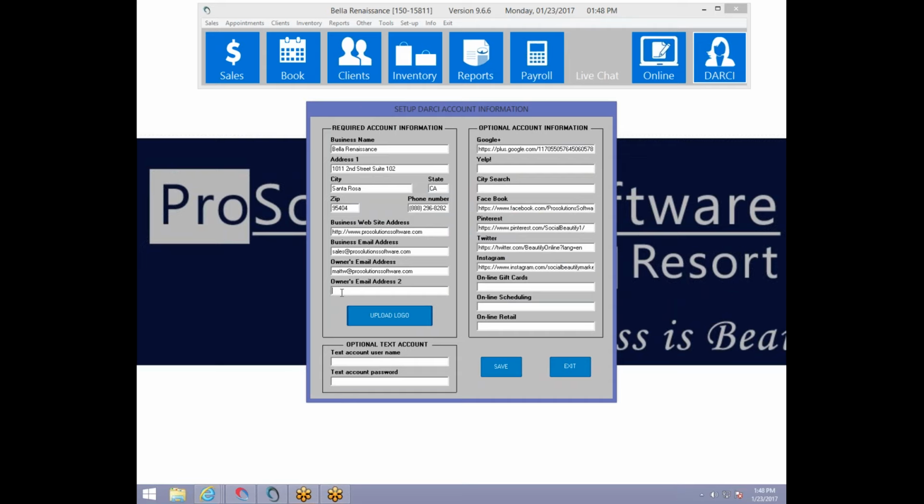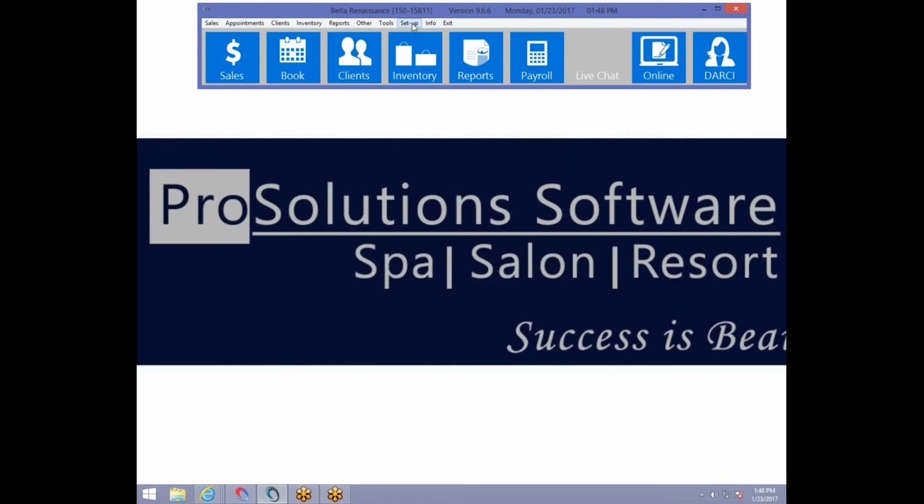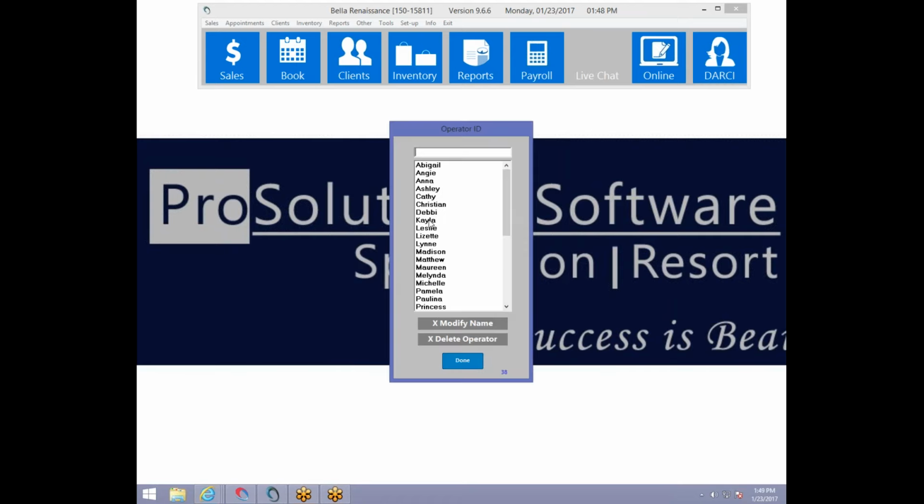So if you have something like, I want the owner to get the closing report every night, then whatever email addresses you put in here, that owner will get that closing report. That owner will get the end of day sales report. But those are the only 2 that are going to be sent out automatically each evening to the owner's email addresses here. So whether you put in an HR department email or an actual owner's email or both, that's where it's going to go each night.